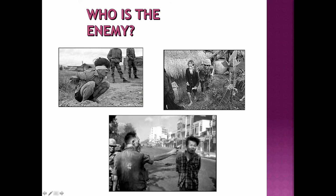And this is a famous moment that was shown on TV. This is a South Vietnamese army general. Remember, that's the ally of America. This man was a Viet Cong, and interrogating him, he executed him on television. And these are the things, again, that made America sick to their heart. They couldn't take the fact that children were fighting this war, that old people were being massacred, that people were getting shot in the streets live on television. So all of this led to America wanting to get out of the Vietnam War.